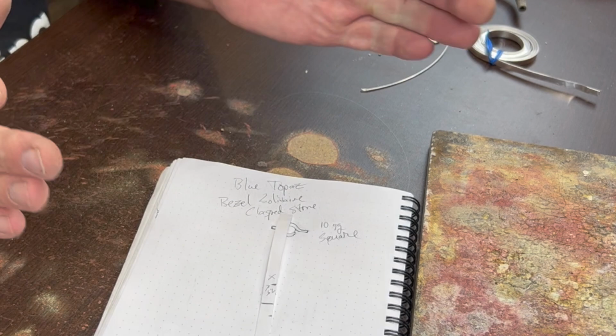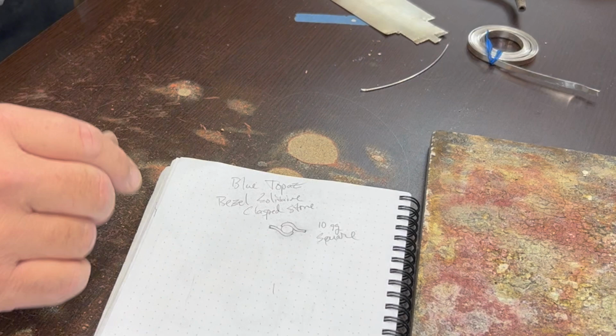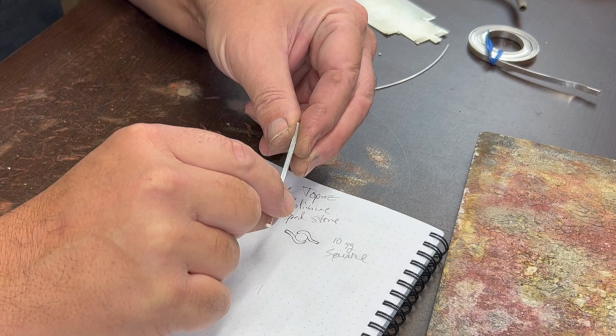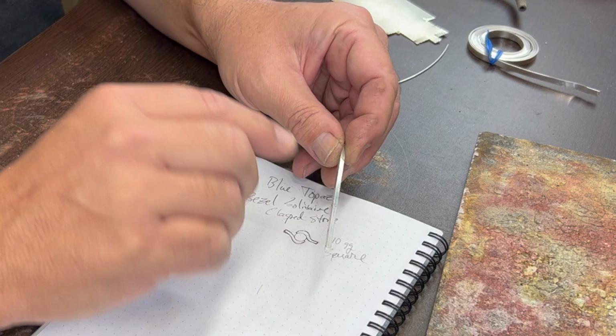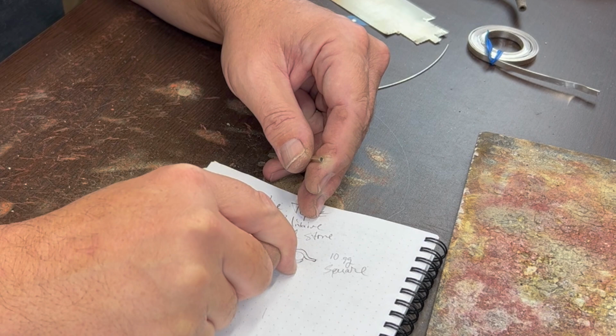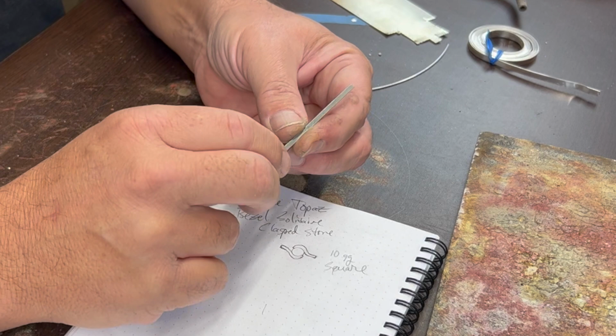Now, the other thing about this is, with this style of ring, like I said, it's wider at the top on the band stock, and it's narrower in the middle here. So there's a couple of ways you can achieve that. One would be to just file it thinner in the middle, and that's quite a bit of work. And I've done that in the past. Probably for the final shaping on the top here, I'm going to use some filing to shape it. But for the rest of this, I'm going to use my rolling mill.